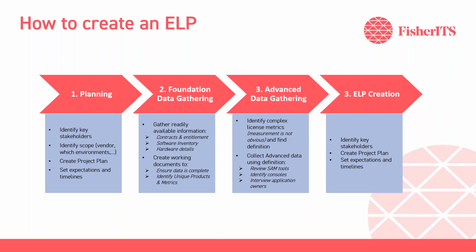And with that information, you can start making some working documents to, one, again, check completeness, making sure the data is complete. If you see more hardware information out there, for example, you've got an Active Directory extract, or as we'll see later, you could get an extract from Lansweeper. If you've got that hardware extract, you want to make sure that for every machine in that extract, you've also got the relevant software associated with it. Because if they don't match, you might be missing information.